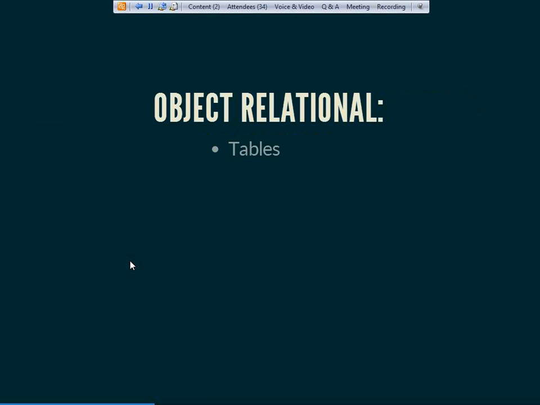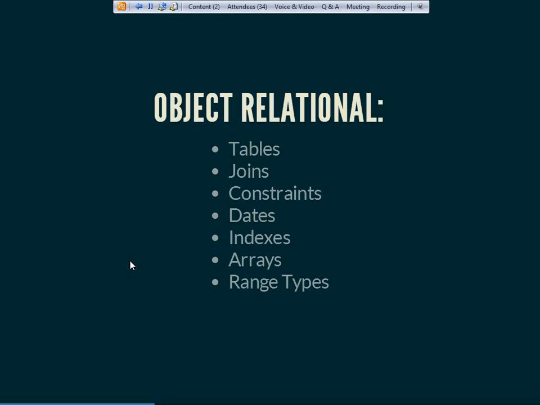And of course, the object relational, which is probably what we're all most familiar with. Tables, joins, constraints, dates. But that's not just relational stuff. It has things like arrays, core data types that we use in programming, and also really unique aspects like range types, where you can put in different values, and it understands the range, the max and min of these values without having to add your own logic layers.